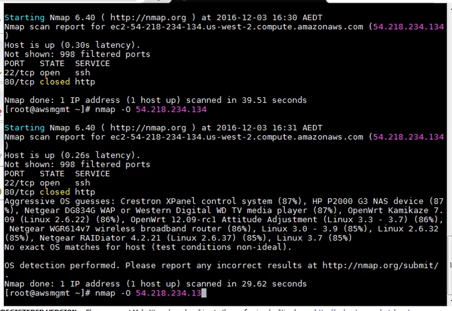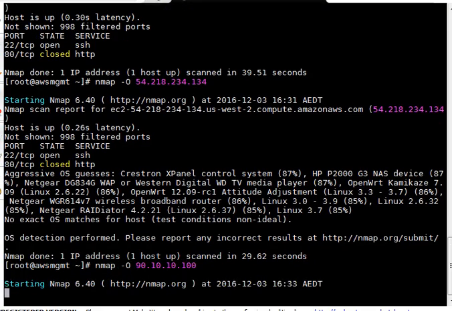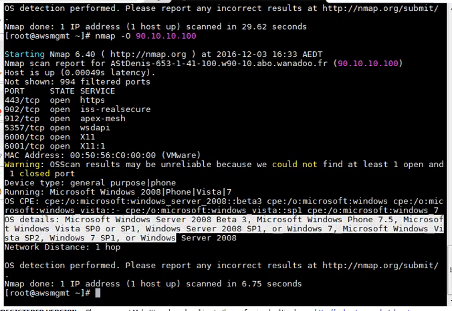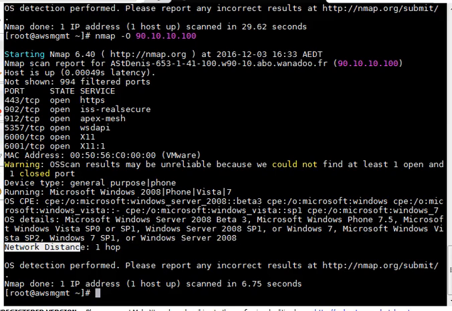So let's run this query for one of the Windows machines. I know this is a Windows machine, so let's run the same command. With a Windows machine, it should list that this machine is a Windows machine. If you notice here, it has not said this is an OS guess. It clearly says OS CPE, which means it is sure this is the OS. So my machine is on Windows 7. If you see the OS details field here, it is telling it may be Windows 2007 or 2008. Yes, my Windows machine is Windows 7 SP1. So that's an exact guess, and the network distance is one hop away. It is in the same network basically.